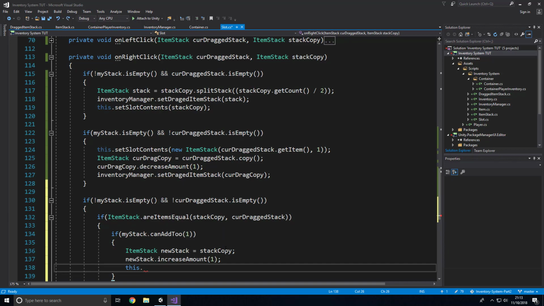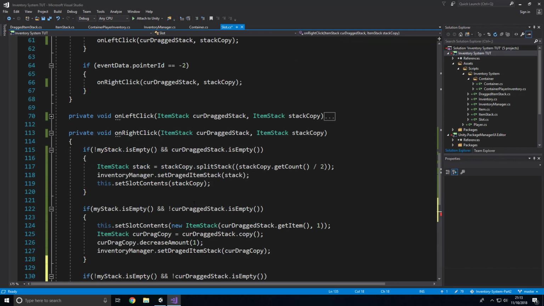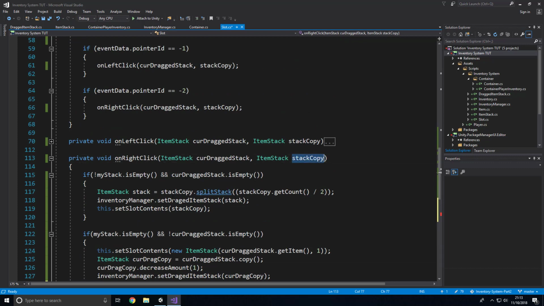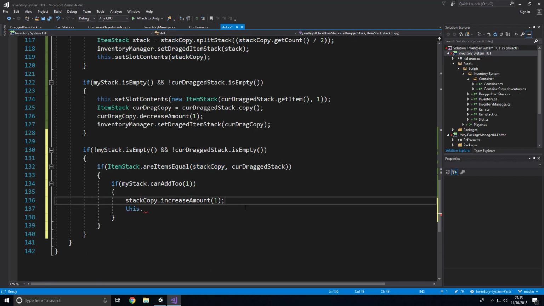We don't actually need to copy that, we need to get the stack copy and increase that by 1, and this dot set slot contents is equal to stack copy.